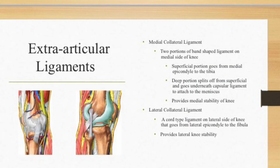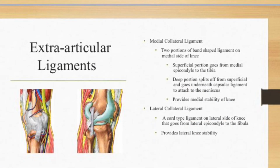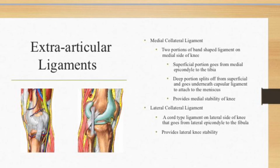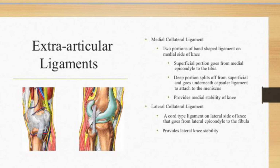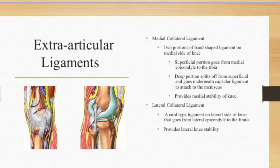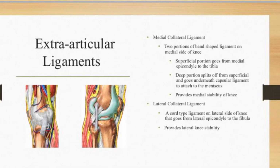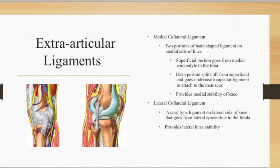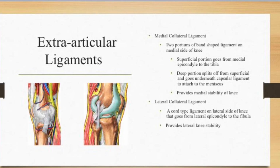Now let's move into the extra-articular ligaments of the knee. We have 5. To start off, we'll start with the medial collateral ligament. This is the picture farthest to the left. There are 2 portions of this band-shaped ligament on the medial side of the knee. The superficial portion goes from the medial epicondyle to the tibia. The deep portion splits off from the superficial and goes underneath the capsular ligament to attach to the meniscus.